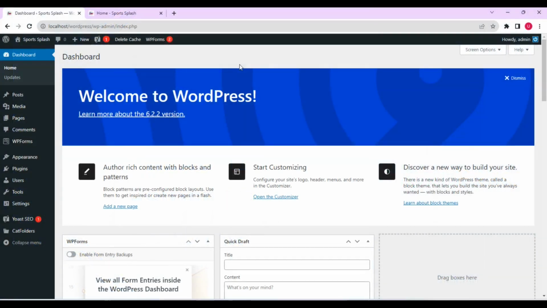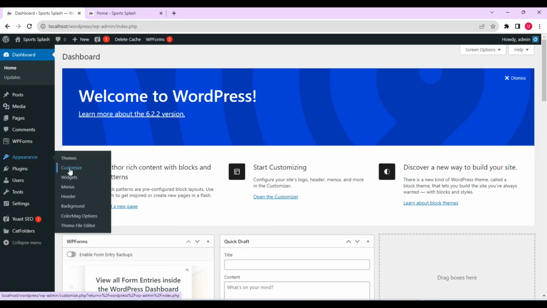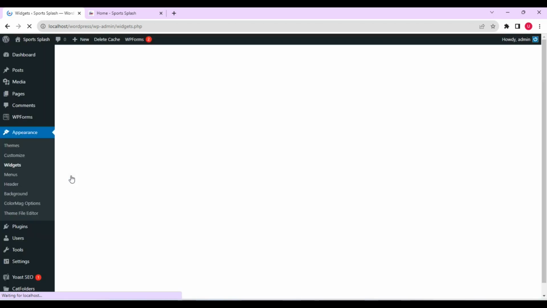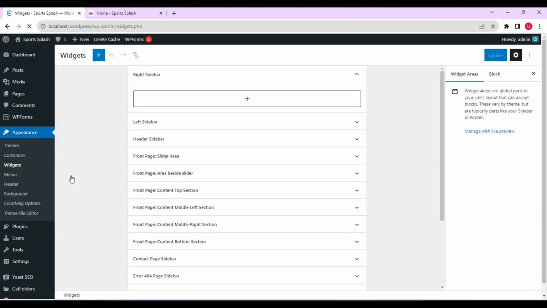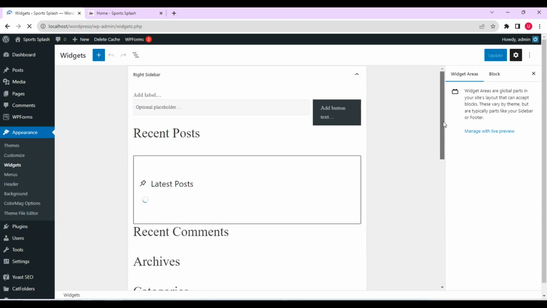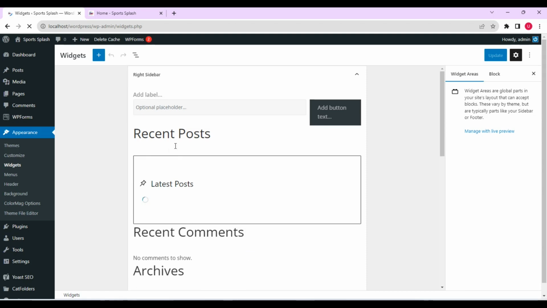So guys, back in the dashboard, go all the way down to appearance to widgets. We want to customize our widgetable areas, starting from the sidebar, the footer, and of course the head, and every other place that needs a widget to hold things in place. So real quick, we go to the right sidebar to see what's up on there. Okay, so for now we have this particular one, the search bar. I think that is okay, but I think I need to break things up between the search bar and recent post. I need to break things up.